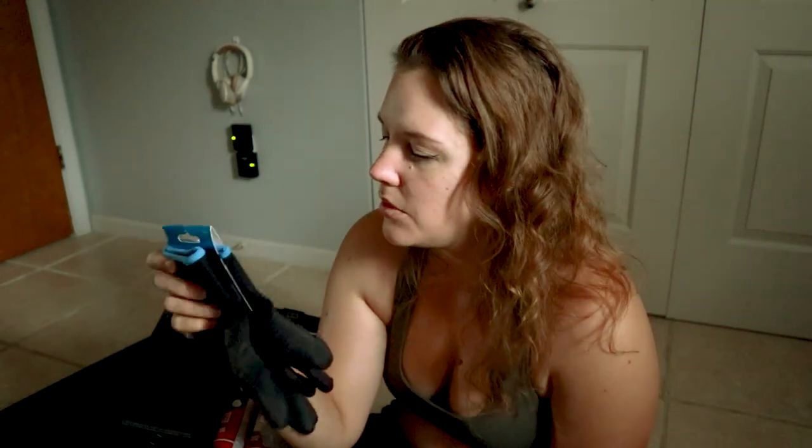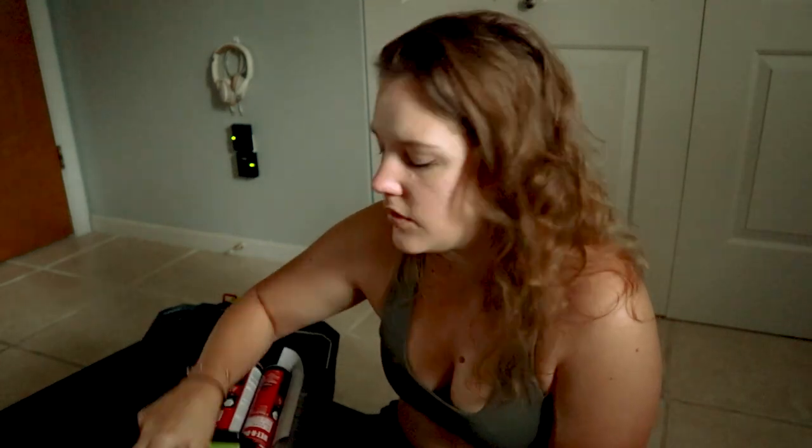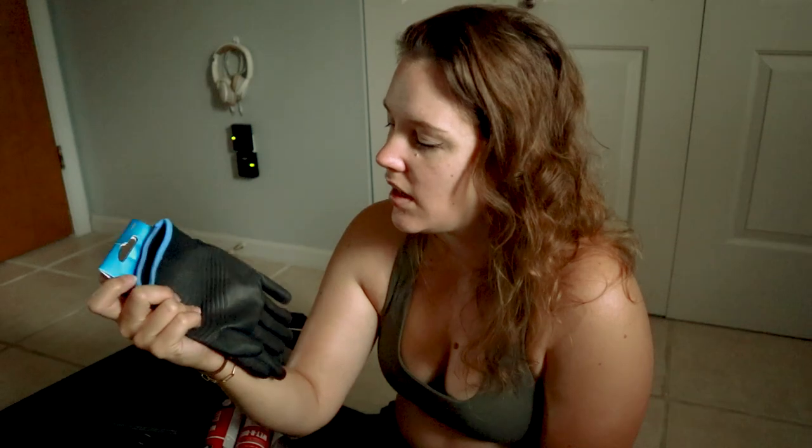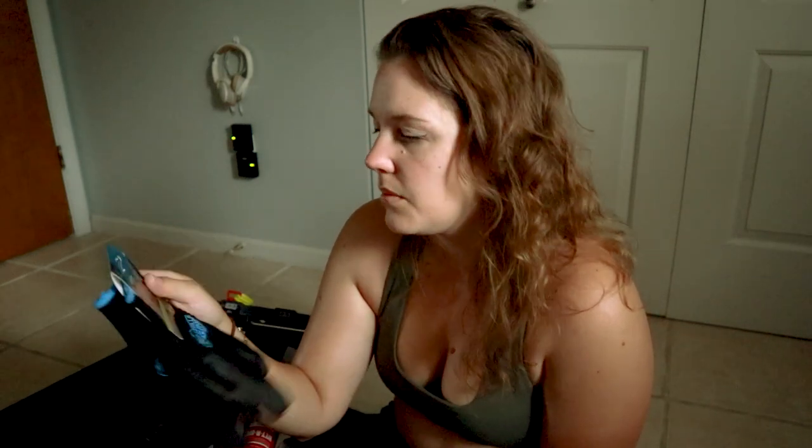You just screw these anchor kits into the outside walls of the house around all the windows and they anchor in. Then you can put shutters on top and put these little wing nut washers — they look like little wings — you screw those on after you put the shutter on, so that way you can protect your windows from flying debris. He also got me gloves because I needed a new pair. However, I don't know if these are going to work well for me. It says all terrain, but I typically like full leather gloves because I do a lot of work with lots of different materials — especially fencing, wood, and such. So I just prefer leather gloves. But it was very sweet of him to give me all of this.